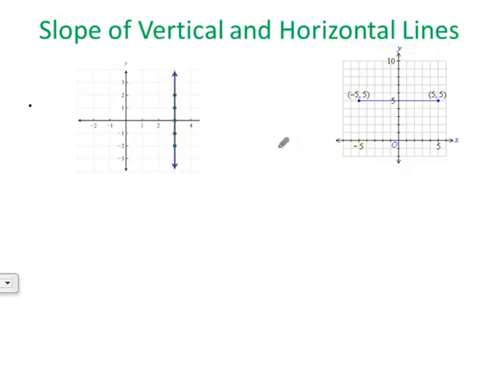All right, so let's review the slope of vertical and horizontal lines. What is the slope of vertical lines? Let's find the slope of this line. Let's plug it into our slope formula. So remember, it's change of y over our change of x coordinates. So let's choose 2 coordinates. Let's do this one and plug it in. So this coordinate here is 1, 2, 3, so (3, 1). And then this other coordinate down here is (3, 0). So let's plug those in.